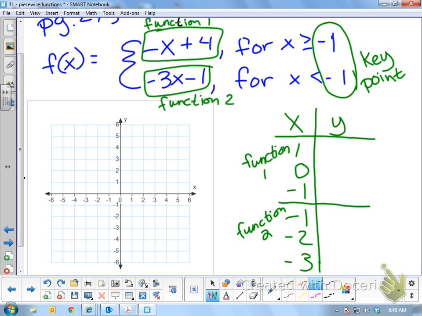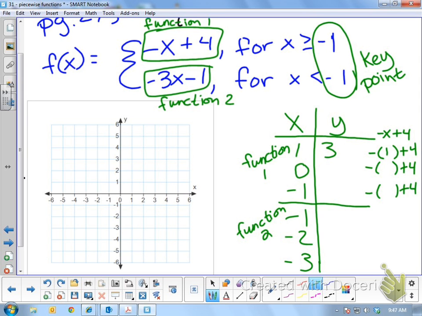So now, we get to just plug these in. Yeah, it's a little confusing on how we set up our table, but we've practiced plugging in points before, last year and this year. So if I'm going to plug in these points into function 1, we know function 1 is negative x plus 4. Everywhere I see x, I'm going to replace it with one number at a time. I have to do this 3 times because I have 3 points that are going to be plugged in. So if I plug in positive 1, Dalton is correct. Negative 1 plus 4 is 3.